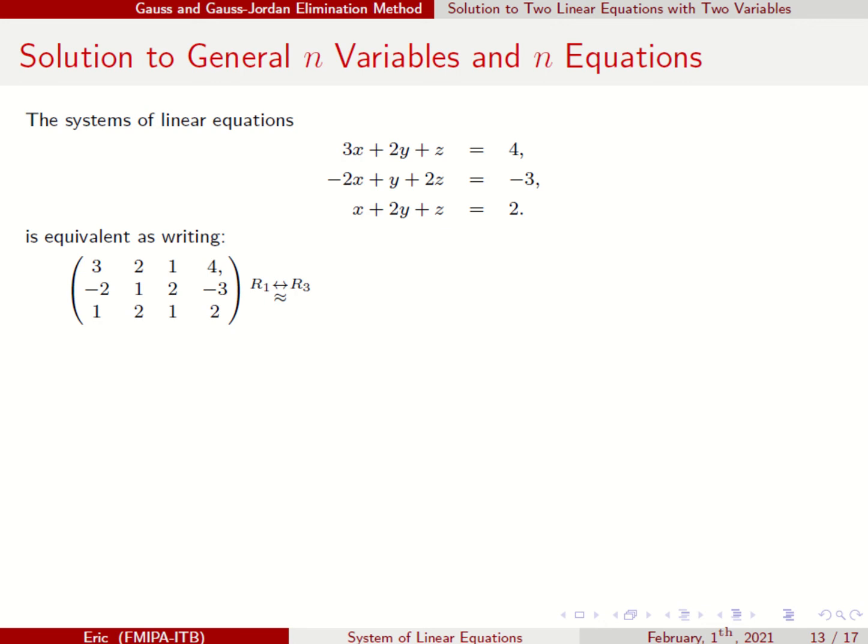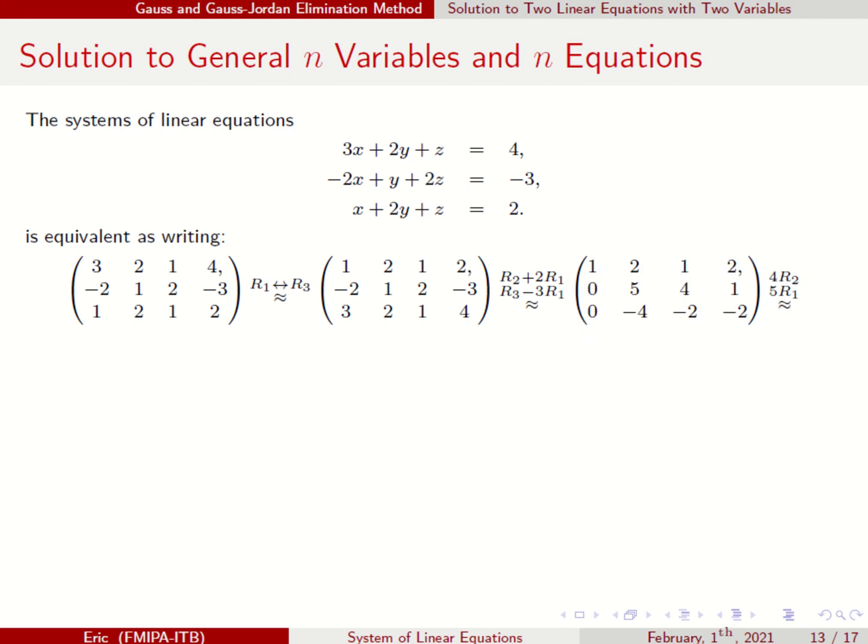To make it easier, I will first swap the first row and the third row. This is the notation. So I have this. I want to make this an upper triangular matrix, the row echelon form. So I have to change this into 0, 0, 0. How can I change this into 0 and 0? Very easy: R2 plus 2 times R1. What about this one? R3 minus 3 times R1.